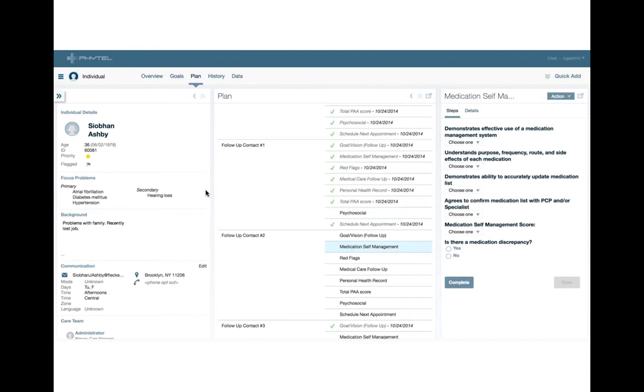The other piece we looked at was the need to allow a care manager to quickly navigate through the guideposts of a program. And here's where we really see two conflicting forces being applied to care management. On one side, you have the force of personalized care and that personalization that's required to achieve behavior change. Now, on the other side of the fence, you've got the need for standardization so that you can report and show value. So as we did this, we built out an architecture that allows us to balance both of these worlds.